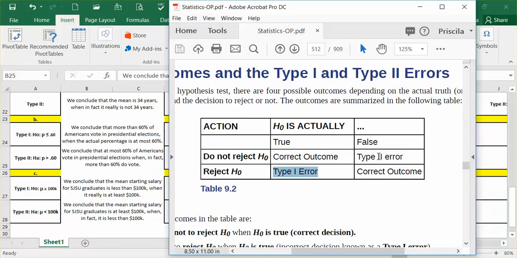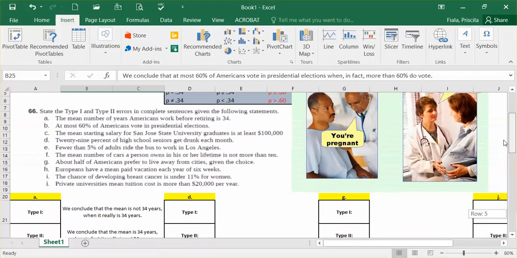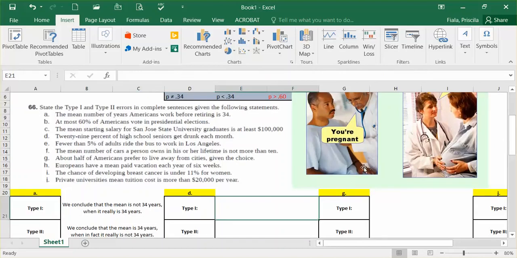Okay, so in this case, we accept the null hypothesis when we have confirmed that more than this actually vote. So we made a type 2. Again, little by little, you look at the problems and start. I don't expect you to understand this right away. I'm just going to do a few more and you can do the rest on your own.